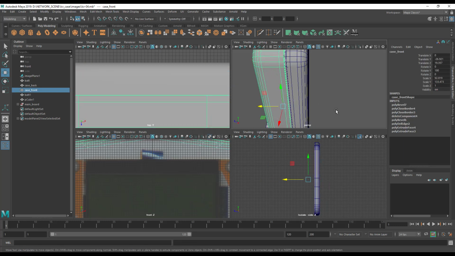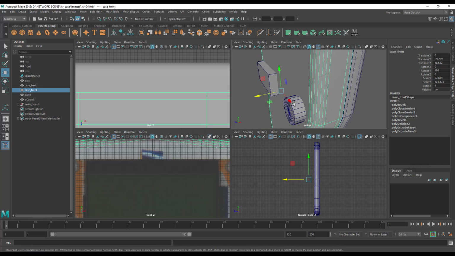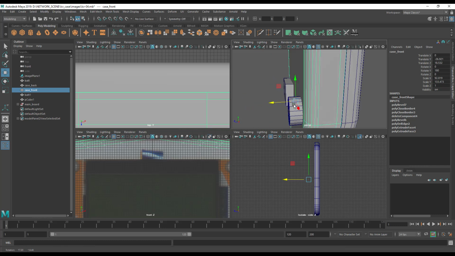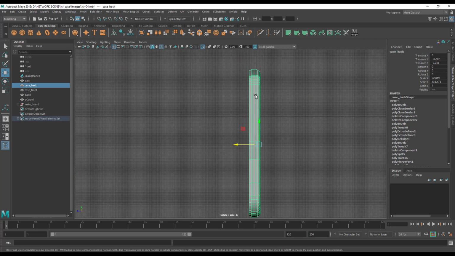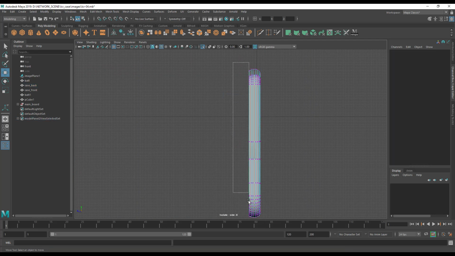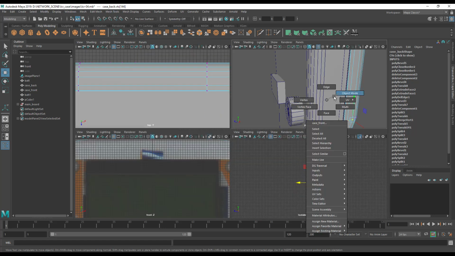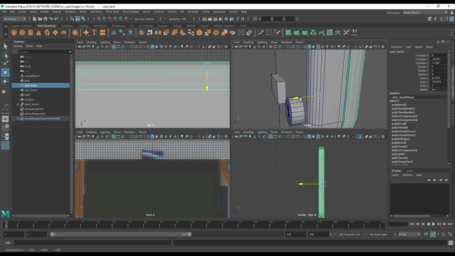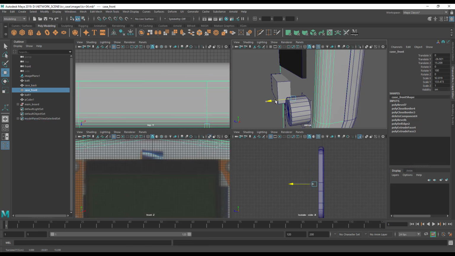So how I'm going to do this is I'm going to line these up in this view. There we go. And do we see the bottom of the button? No, we don't. So let's make this a little shorter. Vertex. We should be fine as long as we don't interfere with the bevel. As soon as we start interfering with the bevel, we're going to have to go and make the other side of the case smaller.